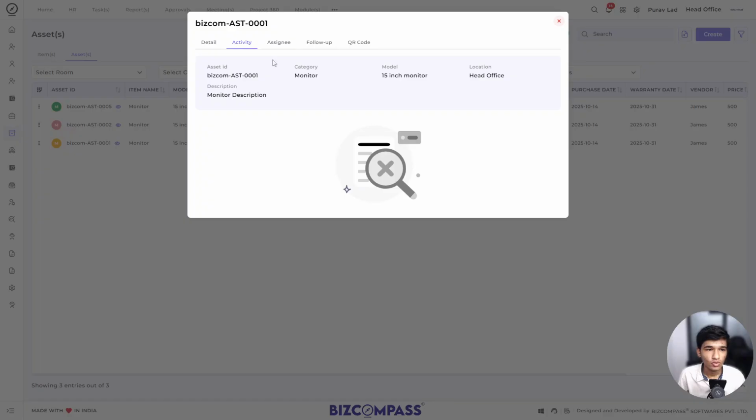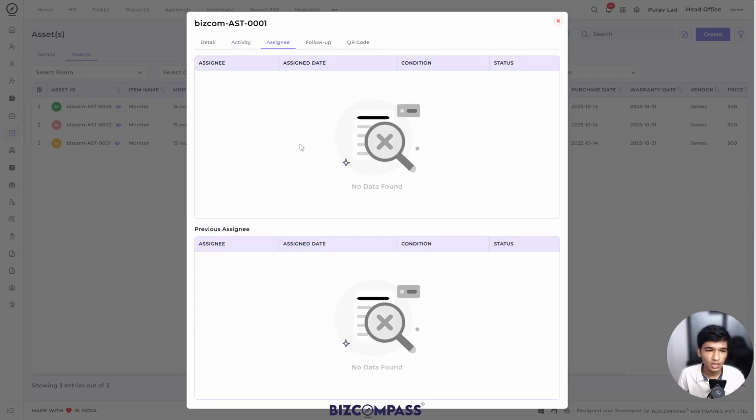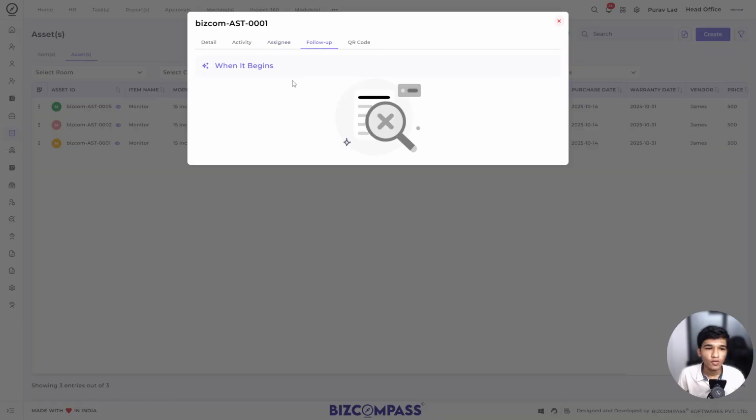In the activity we will see activity logs, then the assignees, current assignee and then previous assignee. Then the follow-ups. If we have marked as repair, we have to add the next follow-up for that, whether I have received this repaired item or not.